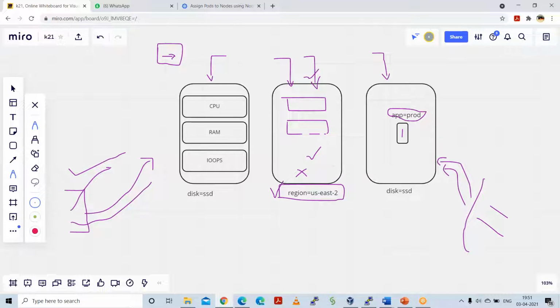And Abhiram, one more thing comes to my mind. Let's say that there is one cluster and as per the federal services, let's say the government of India or governments of other countries cannot put their data outside their country, region-wise. And if there is one application which we want to put inside that region, I think that is also a good example. Like your Aadhaar card or whatever. Maybe that could be one of the examples.